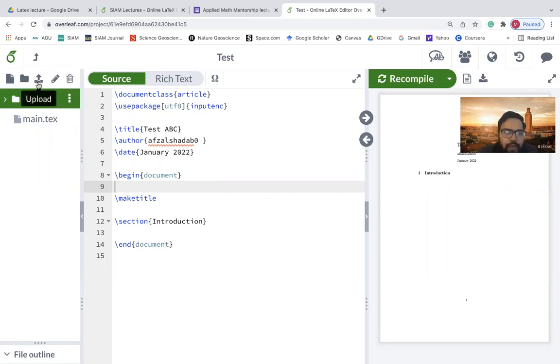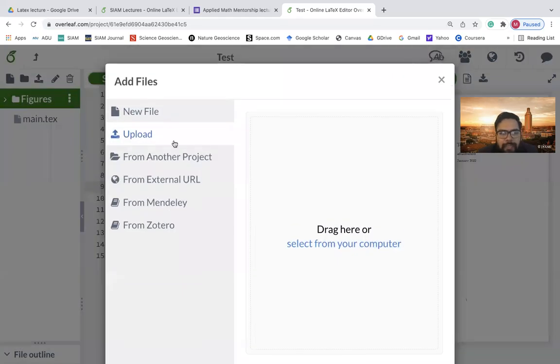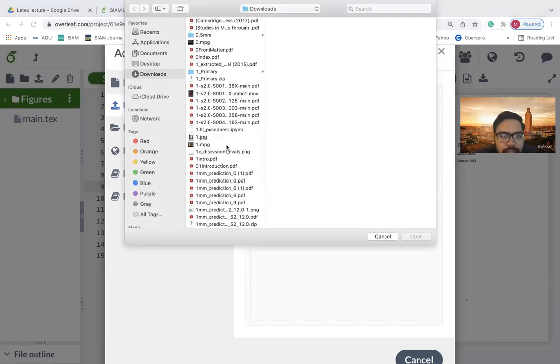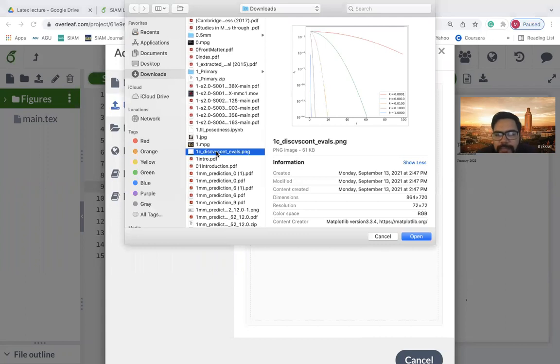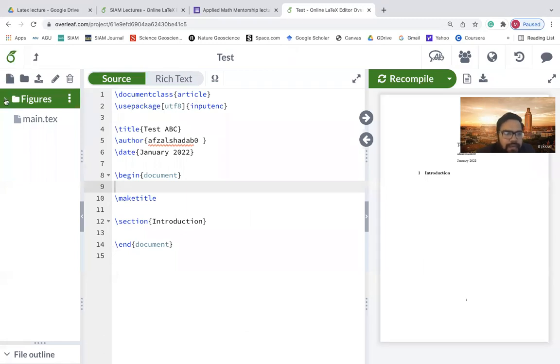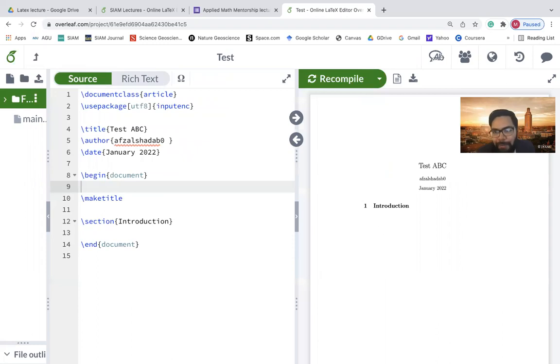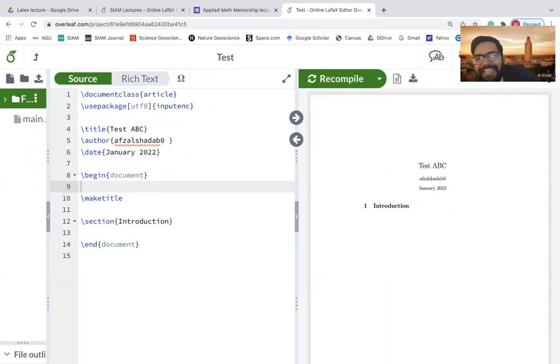It's very handy. And if you want to upload something to this folder, you have to first click on this folder and then click upload. And then you just drag something from your computer, or you can select some file from your computer. Say I want to upload this file, so I just click open, and now this file is in here. So it's in the repository, but it's not in the code. So unless you make a figure and refer to that file in the code, it doesn't do anything.